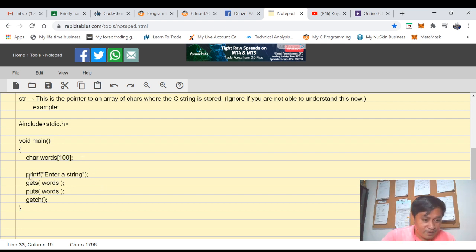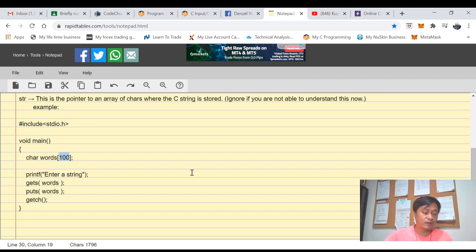So I have here this one, enter a string, right? And then gets words. So meaning this gets will ask the user for a string, and whatever that string is will be stored to words, okay? And make sure the size of words is not more than 100, because the memory allocation of words is only 100.